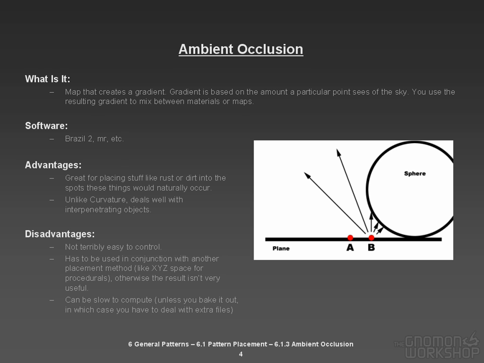So the disadvantages of using ambient occlusion are, first of all, it's not terribly easy to control. The controls that you use are not necessarily the most intuitive, although you can get used to it if you play around with it a bunch. Also, this has to be used in conjunction with another placement method. Otherwise, the results aren't very useful.